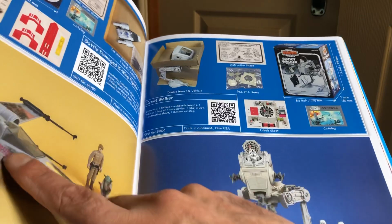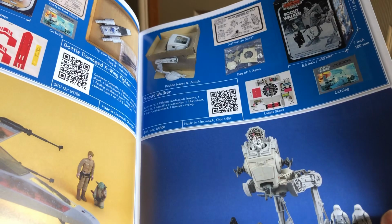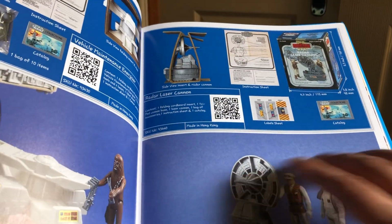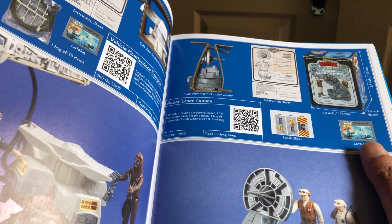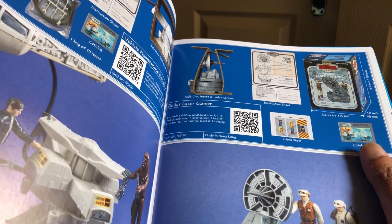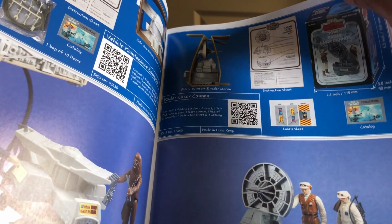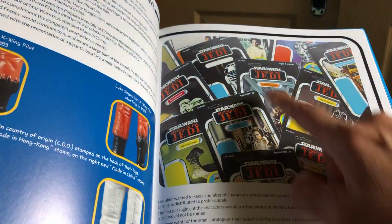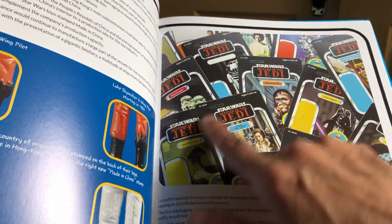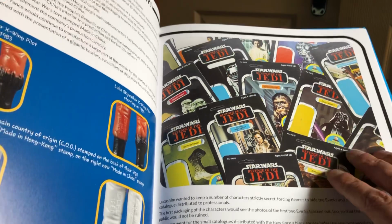Luke, the X-Wing with the battle damage, the ATST with the mini rigs. The only mini rigs he doesn't do are the ones that weren't in the movie. He only does the accessories like the vehicle maintenance energizer, the radar laser cannon, and the tripod laser cannon. Jabba, so Return of the Jedi, Revenge Proofs. If he has these, they are a treasure because these are all early top characters.